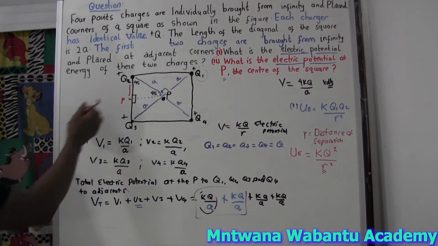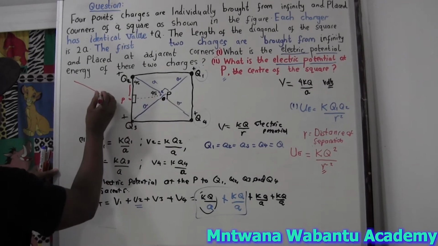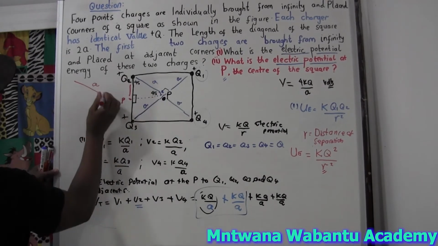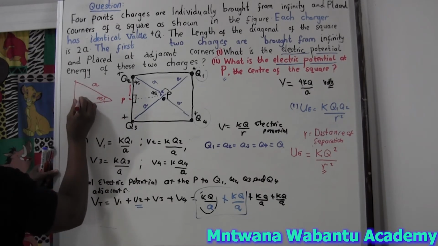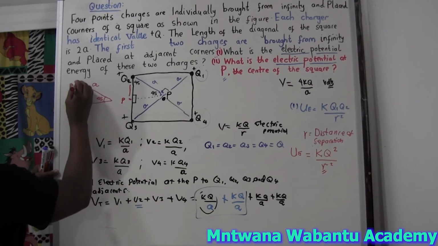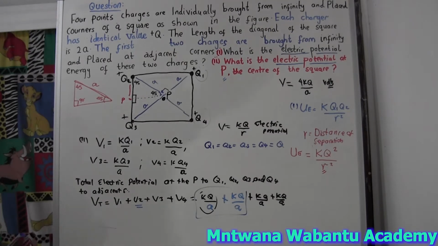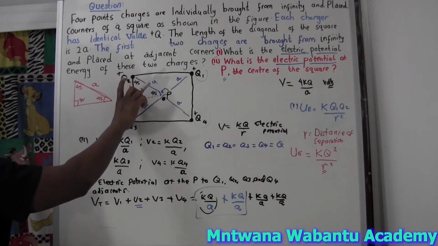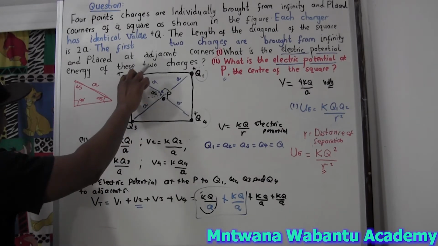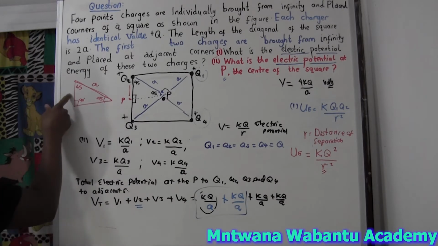Let me grab the triangle here. I'm going to grab it and try it because all of them are the same. If I grab this, this is A, this angle is 45, this is 90, and this is 45. So this is my hypotenuse. My intention is to get this distance. If I get this distance, because we want the distance of separation, it's going to be the same as the distance here. So which angle should I use if I want to get this distance here?